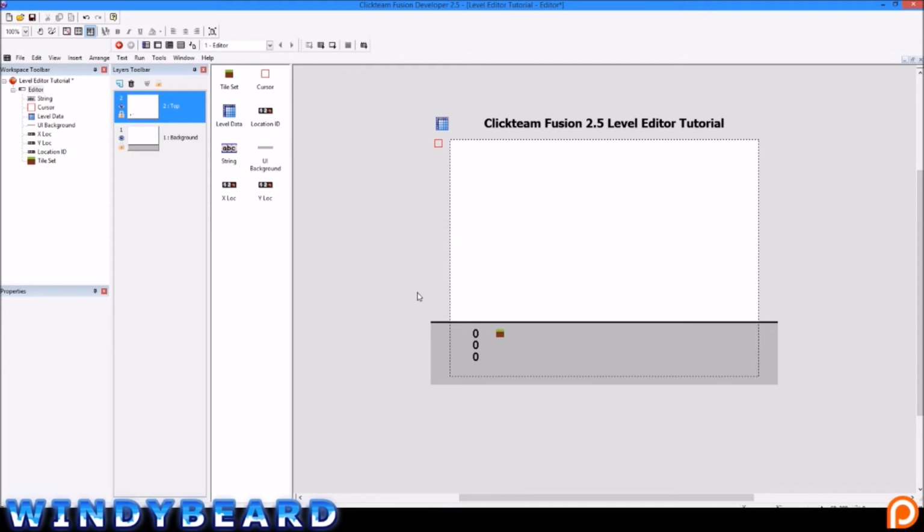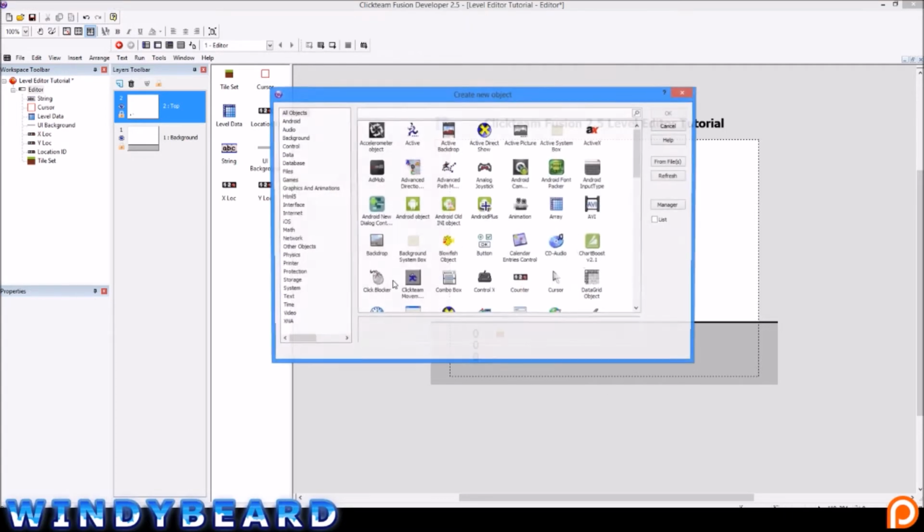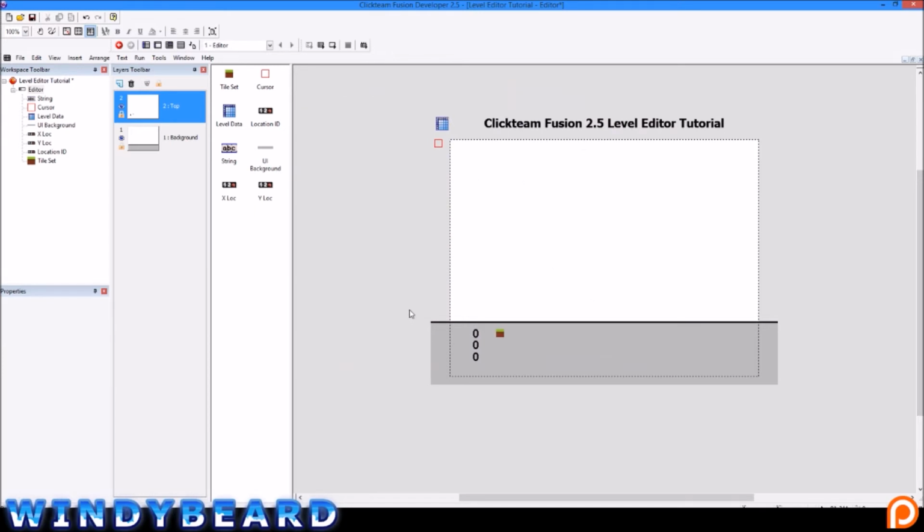Okay, and what this object is, it's going to be the selection object. So it's not going to be the object that we are dropping. This is the object that will show us all the tiles we have at our disposal, allow us to click on it, and then draw with it. So this will show us everything we have. All the tiles that we can use will be displayed here in nice, neat rows. And you'll be able to see everything you have, basically. It makes things a lot easier and a lot quicker to actually make your levels. So there we have that.